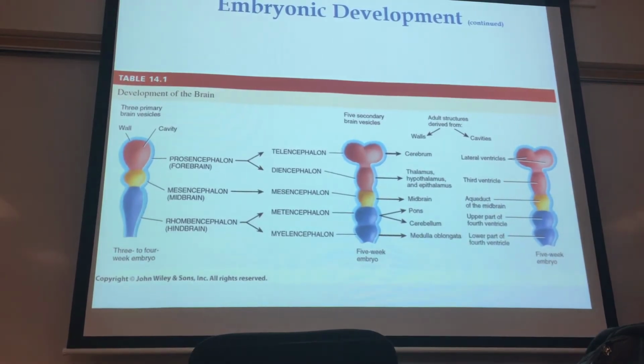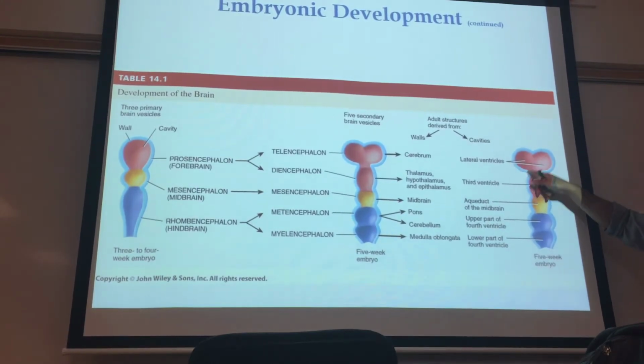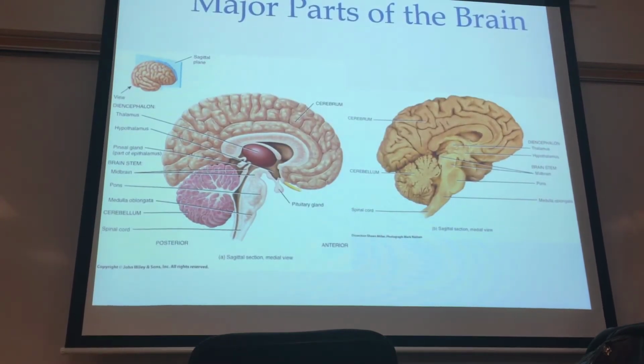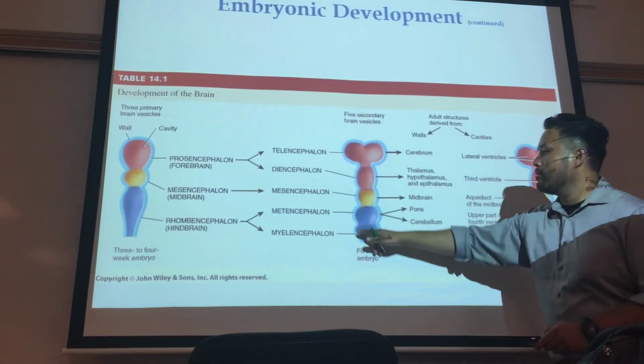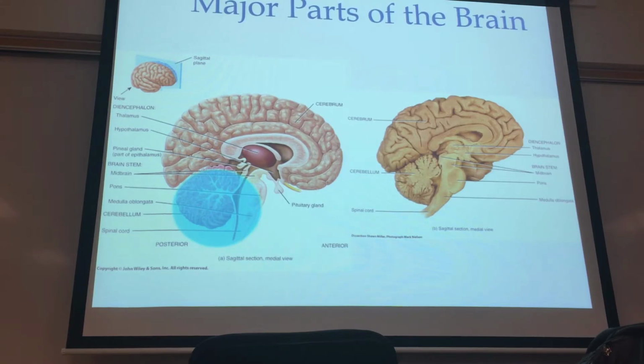So while we see growth of the telencephalon, we see the lateral sphere starting to grow. Here we can see the rise of what we're going to be looking at. So what you saw earlier, the blue part of the tube being the hindbrain, you're going to see is the cerebellum and the thalamus. We're going to see the yellow portion, which we saw, which is the midbrain, which typically is the brainstem.